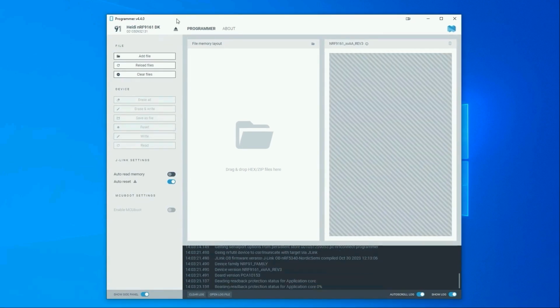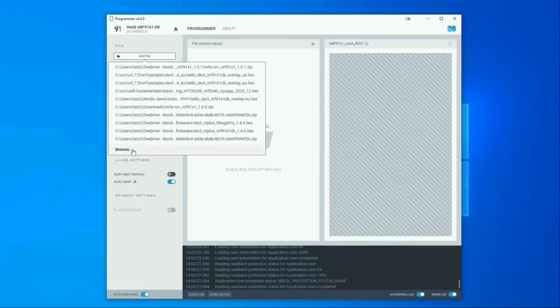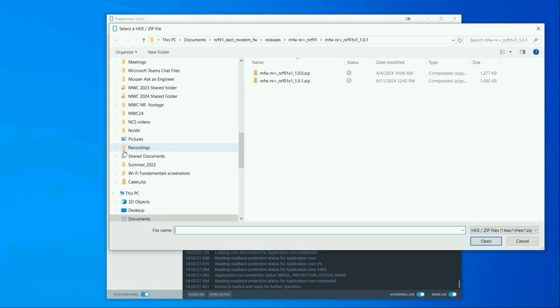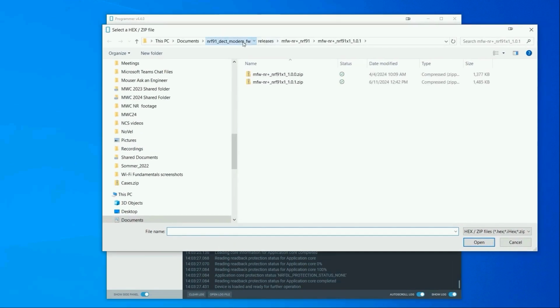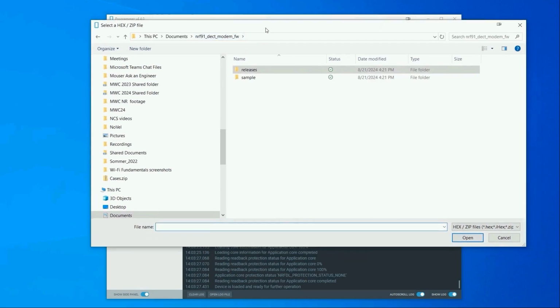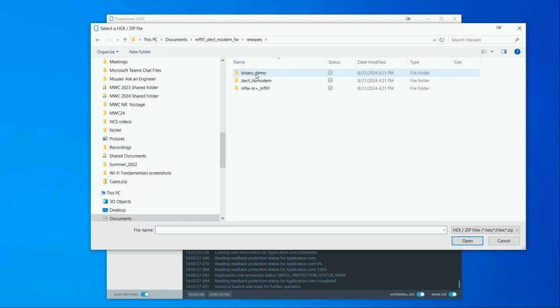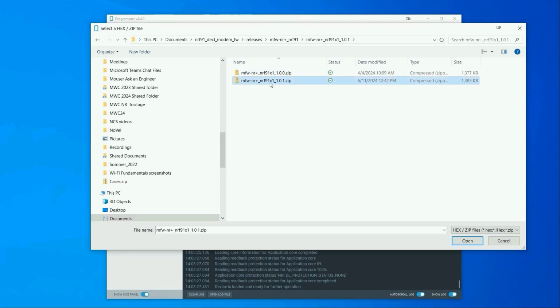Then we're going to add file, browse, and then we're going to navigate to where you have stored the DECT NR Plus PHY modem firmware. It's going to be a zip file. So here it is, the latest version 1.0.1. Open.